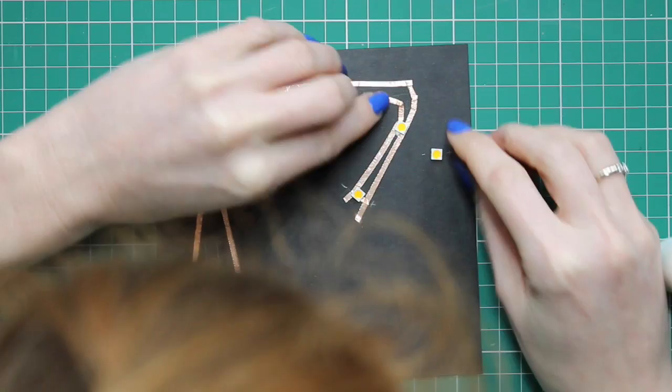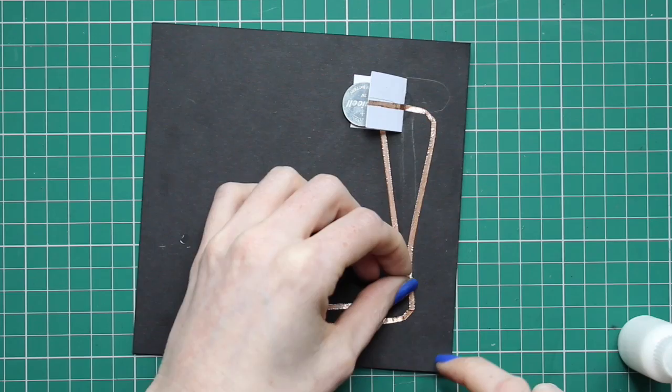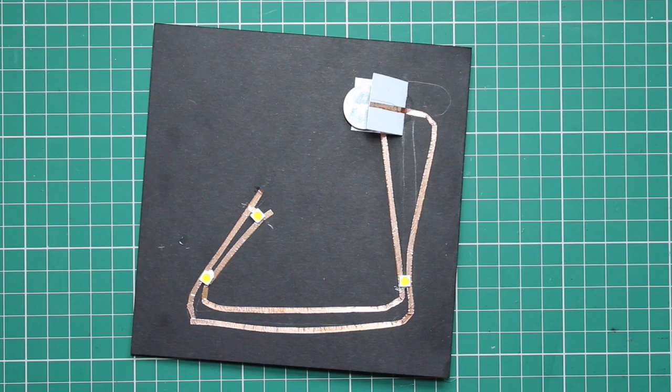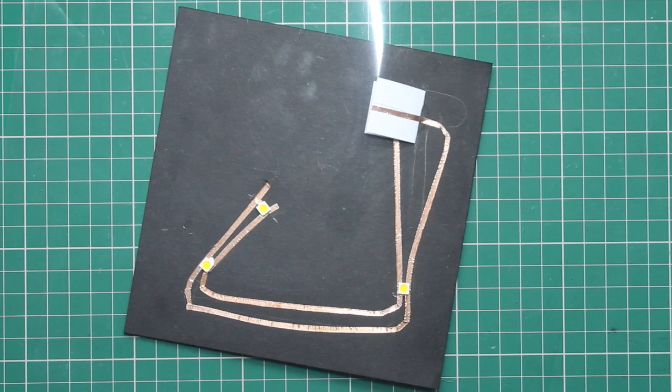Now I'm going to go ahead and do all three, and what I have found works best is that it needs quite a little bit of pressure to ensure that the LED light is stuck down properly to the contact foil. So what I tend to do is glue them all in place and then get something really heavy. In this case, I've just got a pile of 12 by 12 cardstock books on the side that I am just going to place down over the top and leave it for at least half an hour until I know that the glue is definitely dry and the lights aren't going to move in any way.